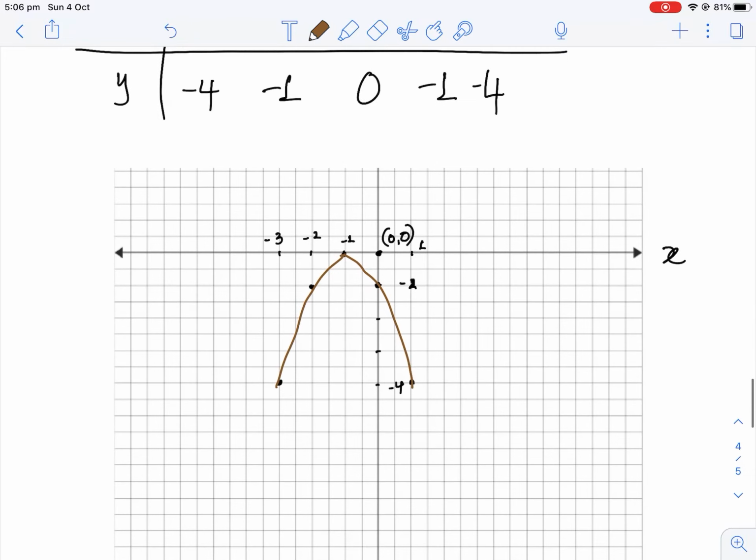So this parabola is the maximum parabola. Why? Because the turning point gets the maximum value, which is 0. All of the values beside the turning point are smaller than the turning point. For example, at this point, the value of y is negative 1, which is smaller than 0. At this point, the value of y is negative 4, smaller than the turning point as well. So this shape is concave down, or the maximum parabola, in which the turning point has the maximum value.